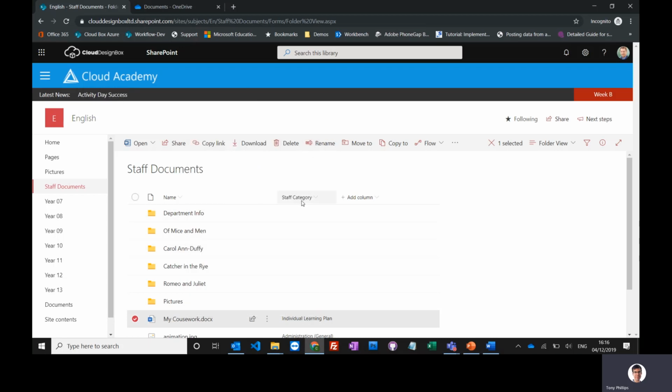You might want to create your own email and just chuck a link in, and you can do exactly the same thing just by pressing copy link. Exactly the same options here. We can allow them to edit and choose the different sharing links, and I can just copy that link and paste it into my own email that I'm writing myself. So both of those options, share and copy link, do exactly the same thing. The only difference is the share button sends the email for you.